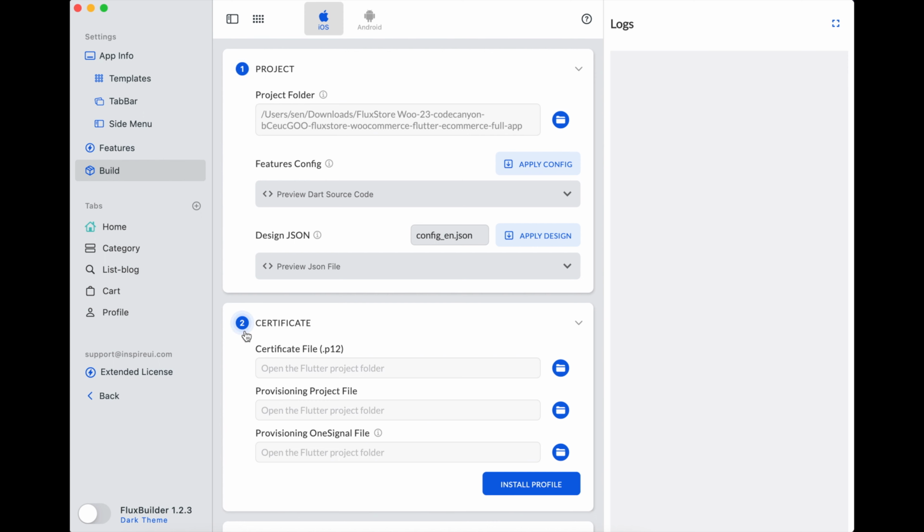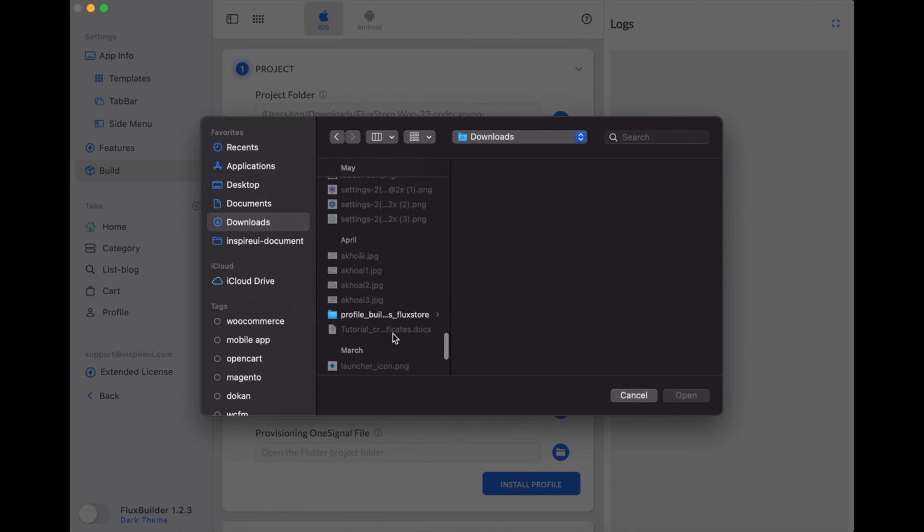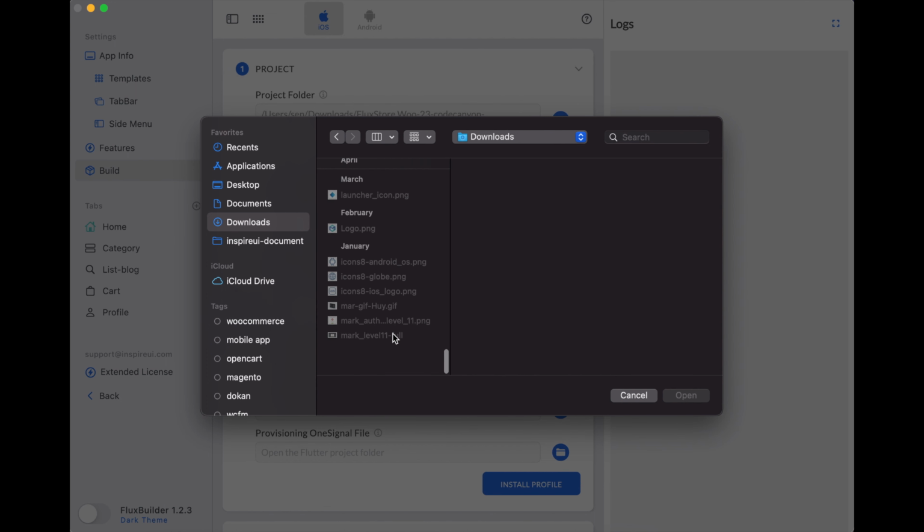In step 2, select the folder icon. Refer to the certificate file that you have created.